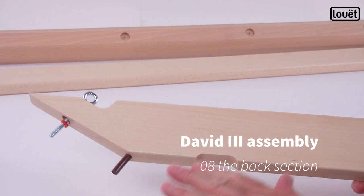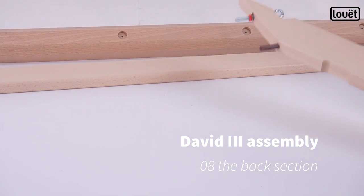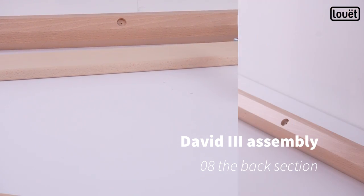And now we're going to take these two and attach the warp beam and back beam to them. We'll see you in a minute.